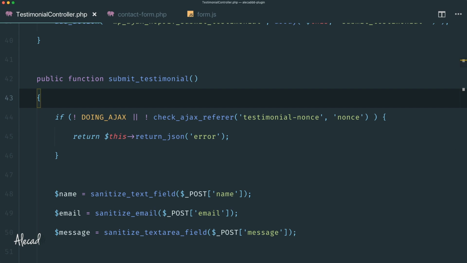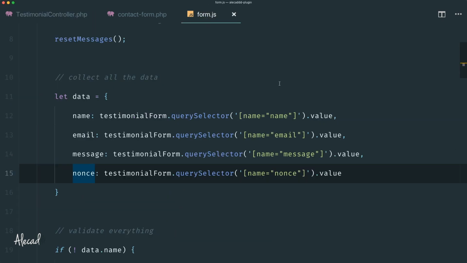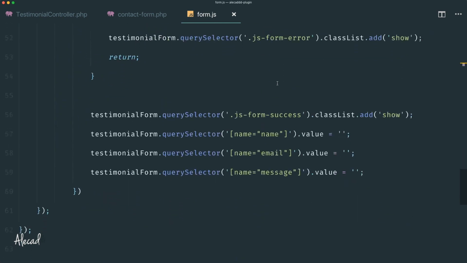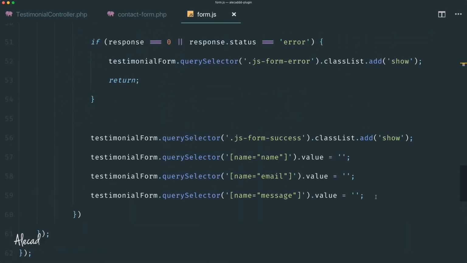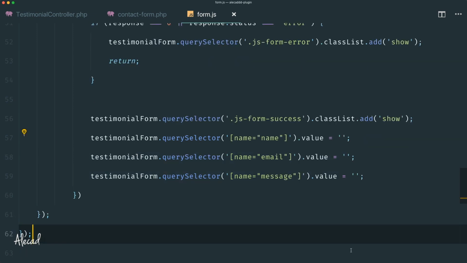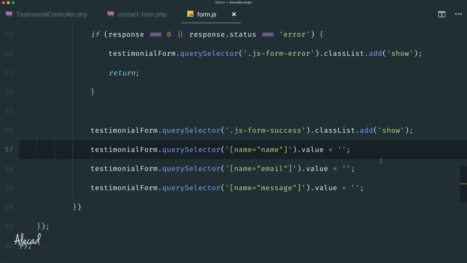The last thing that I want to do is clean up a little bit the form.js, and especially the reset of the form. So here what I'm doing is sort of quote-unquote resetting the testimonial form by forcing an empty value to the name, email, and message attribute. But there's also a JavaScript API available in the browser that allows us to actually reset the form and all the inputs that are writable and accessible by the user with a simple method.